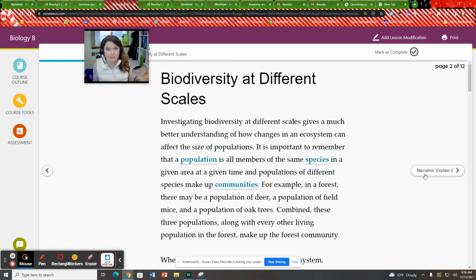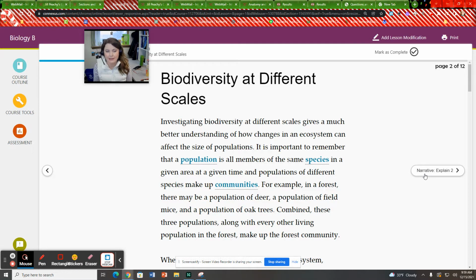The whole ecosystem is made up of all of the communities of living things and the abiotic factors as well, right? Within that community, you may have different populations of different animals, plants, fungi, and bacteria. A population contains members of all the same species, and all of them are interacting together in that community, right?